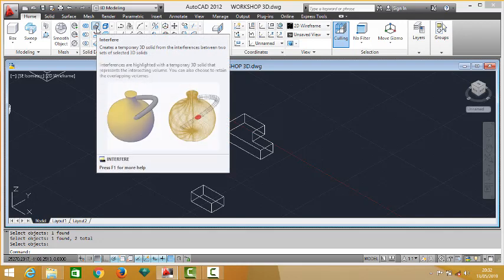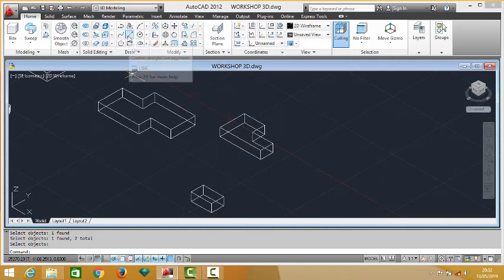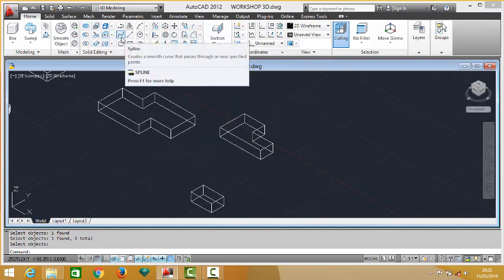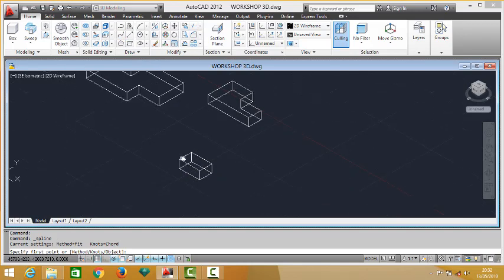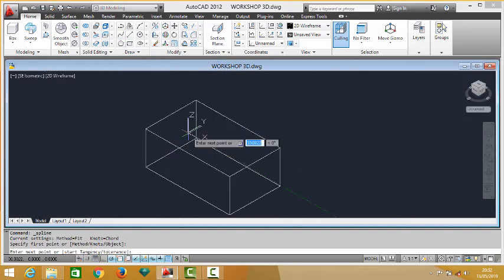So very quickly, our next tool is SolidInterference. What this does is that it creates a new object at the point where two three-dimensional solids interfere with each other or go into each other. Let's say, for example, we have this.